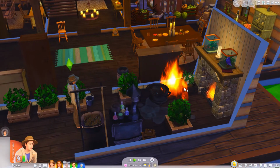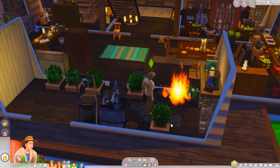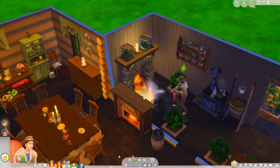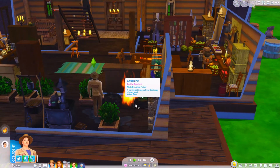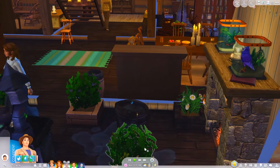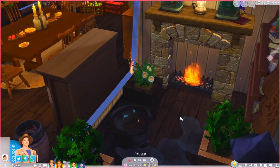It wouldn't be The Sims, man. Extinguish it, Jamie. Please. The ground is even wet, man. Come on. The baby went to sleep. Look, the baby said, this is just too much. Oh my goodness. It literally would not be The Sims without a fire. Look at our laundry bucket. Oh my god, what? Come on, man. You guys are killing me.